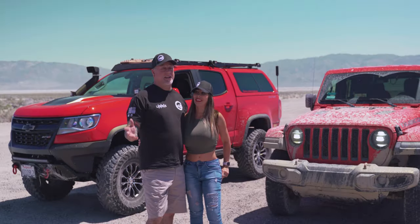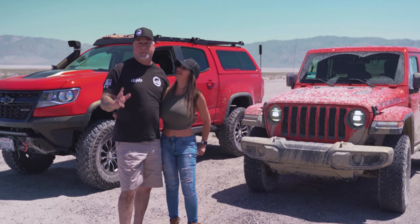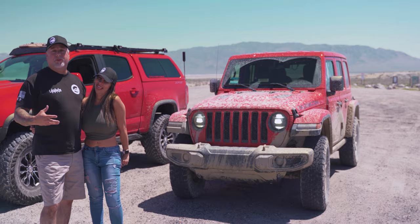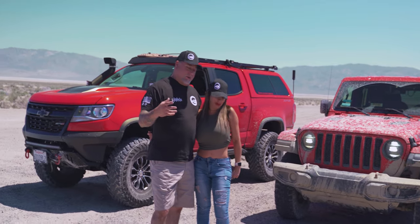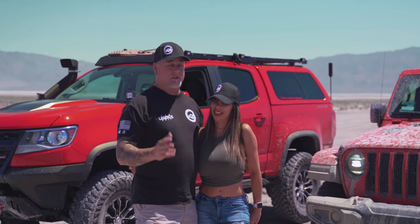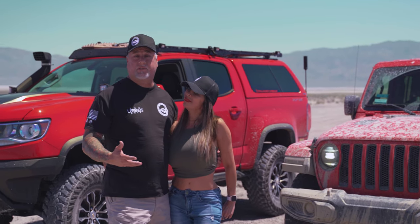We just finished a nice little day trip with the family out to the Pinnacles, and it was a great day. Crystal got a little overzealous with her Jeep and thought she could go through a mud hole. Trail safety: if you don't know how deep the mud is, don't do it. If she would have been by herself, it could have been a much different story.